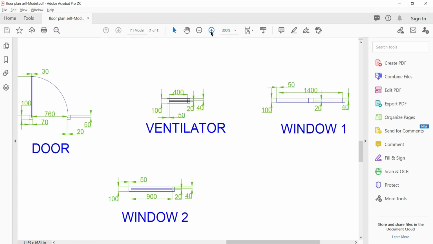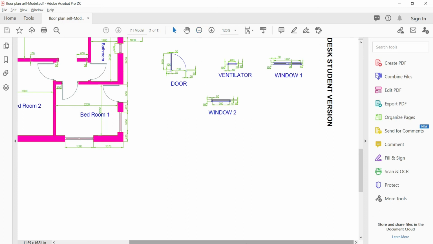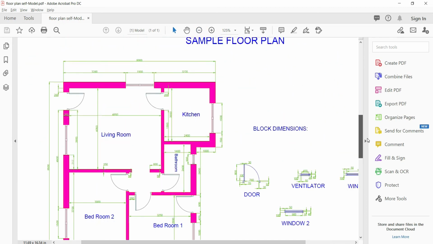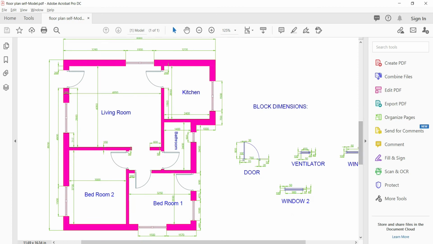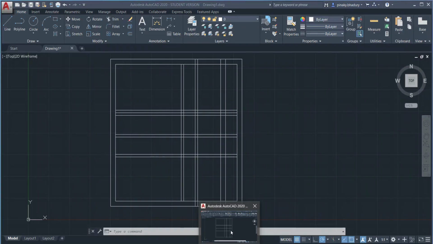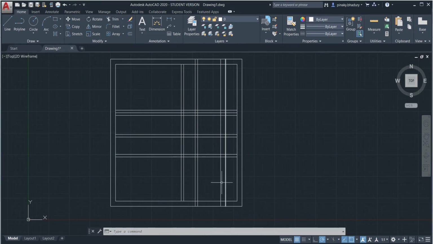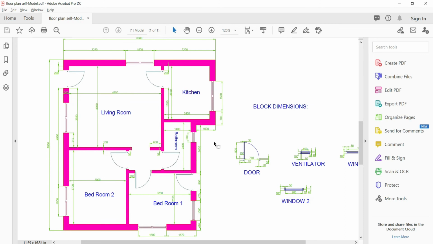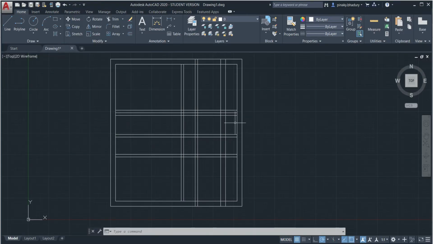So keeping this in mind, we have to go for the trimming of the portion of the walls that we have created, right? So let us again go back here and let us start from one end. Okay, so we will start from this particular end here. So we have got a thicker wall here, and after that we have got thinner wall here. Okay, so if you go and see this is the part that I am talking about, and we will extend this a little bit and bring it here, right? And we will go for the trimming.